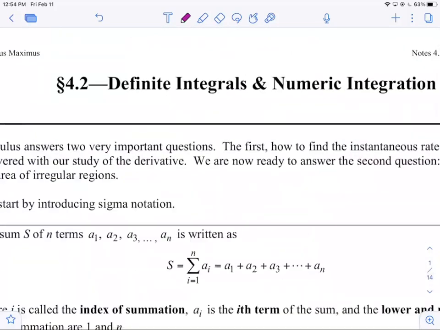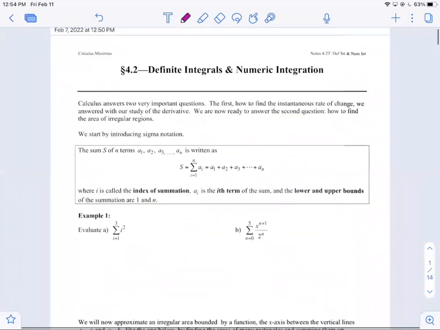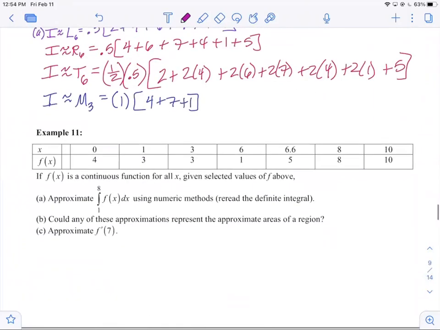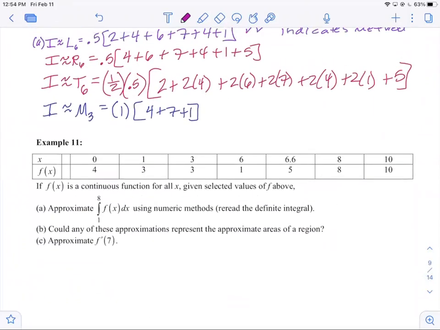That kind of ties up nicely 4.2. All right. So make sure you know Riemann sums, left endpoint, right endpoint, midpoint, right? With midpoint, you can do it if your subintervals are unequal widths, but they have to be the same width on consecutive intervals. And I actually saw an AP question several years ago where that was the case. It was like the width was 2, then 2, and then it was like 3, then 3, and it asked you for a midpoint. Trapezoidal, remember, know how to do that on its own. Also know that it's the average of the left and right.